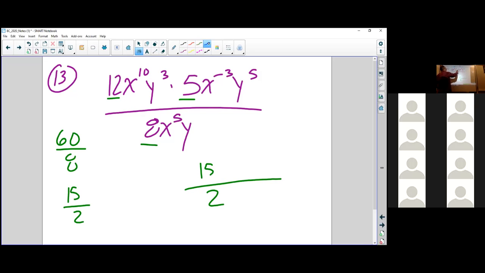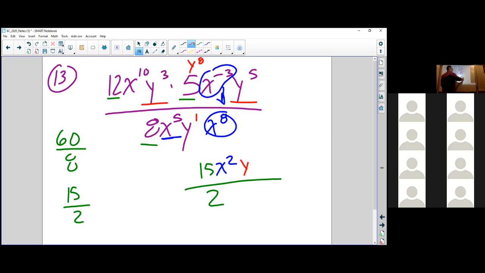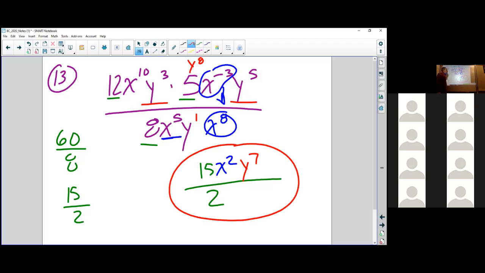So now we're going to count. This would actually move down. So that means we would basically have x to the 8 on bottom if we included this. Does that make sense? If so, tug of war. X to the 10 on top, x to the 8 on the bottom. Tug of war, top wins by 2. And then we'll do the same thing with the y's. I don't have any negative y values, so it looks like I have y to the 8 on top over y to the 1st on bottom. Tug of war, top wins by 7. And there's our answer.